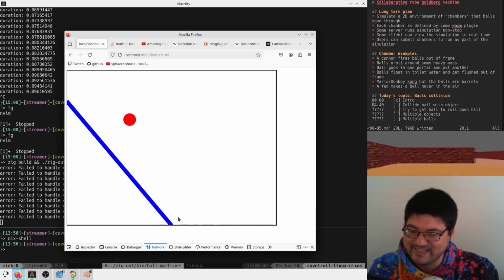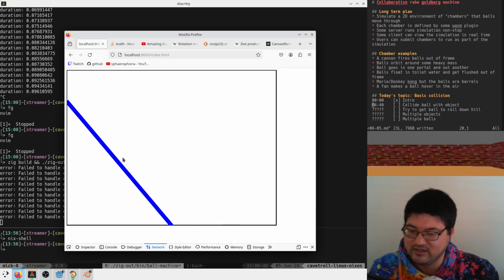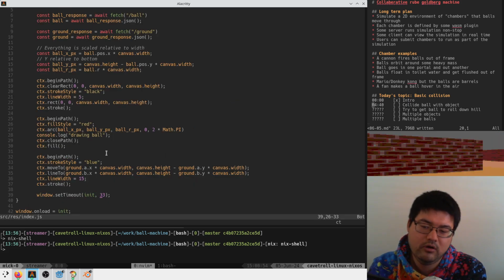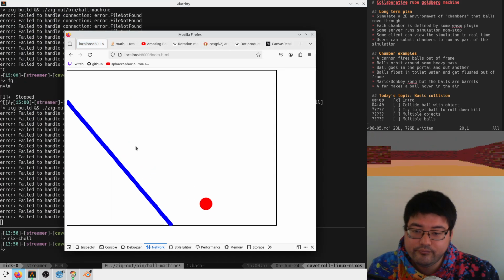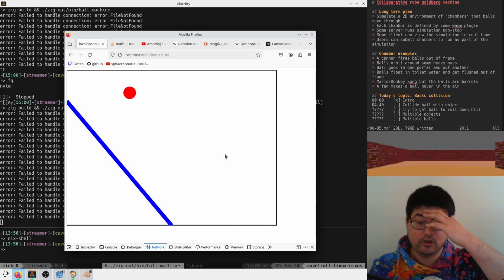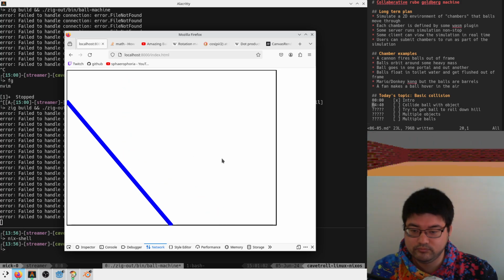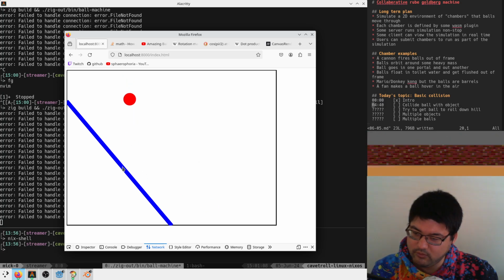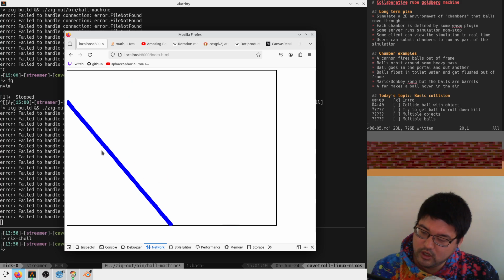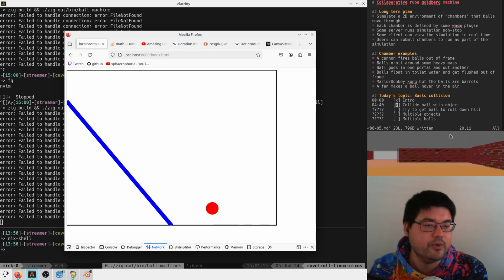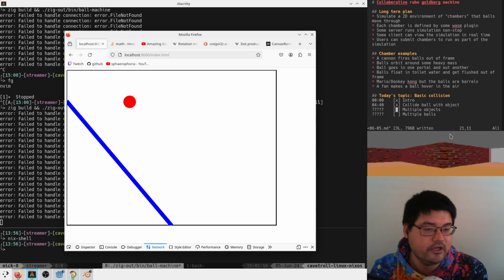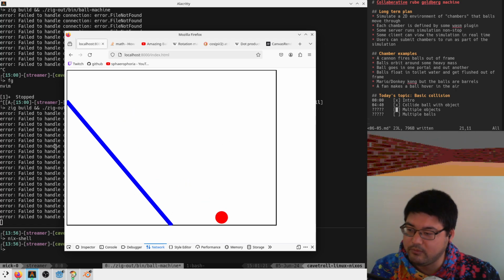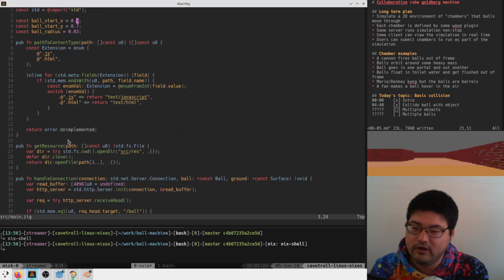Oh, but now the ground doesn't exist. But it does look like it's bouncing at a different angle. Let's also increase the frame rate in our JavaScript. It feels like it kind of jumps here, maybe, in a way that it shouldn't. But you know what we can do is add a second object here that makes a V. Can you make the ball slow for a second? That's not an awful idea.